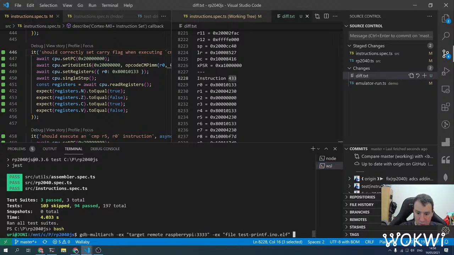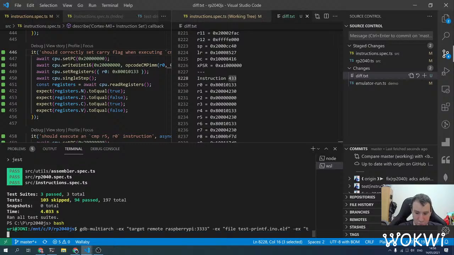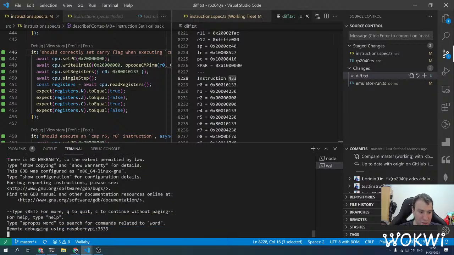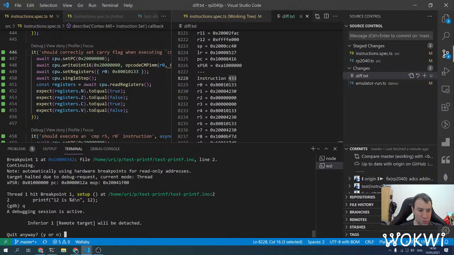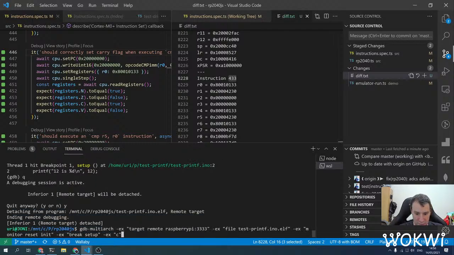So let's restart our thingies and run the differ again. Let's also write those commands: monitor reset init, break at setup. It should just do everything automatically for us. Yeah, cool. And then for this local break setup exec.